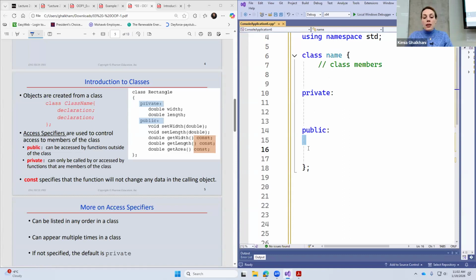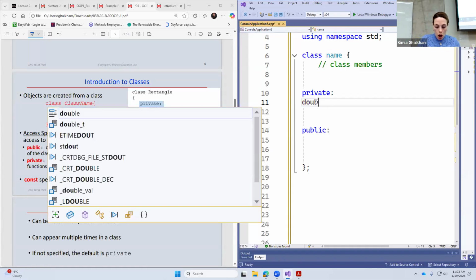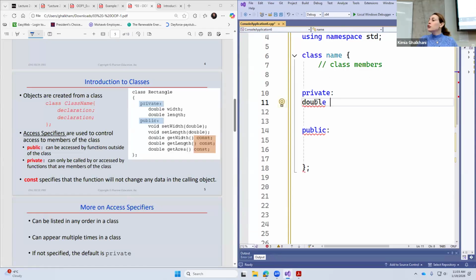Now, make sense? So let's put down some examples. For every member, definitely I need a data type. Suppose I'm going to use double. You can use any. There is no limitation, right? It's not like only certain data types could be used. And then again, let's give it another variable.